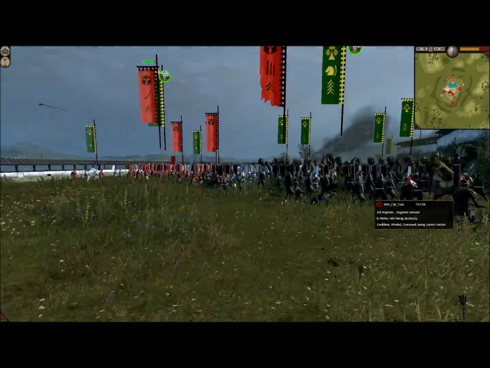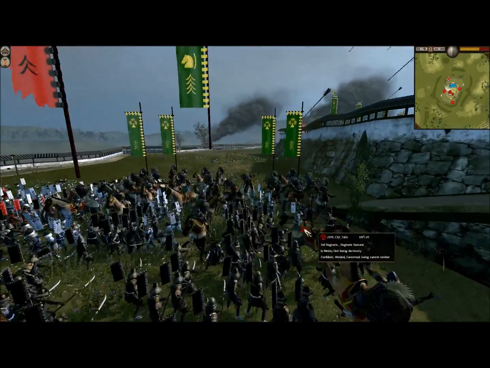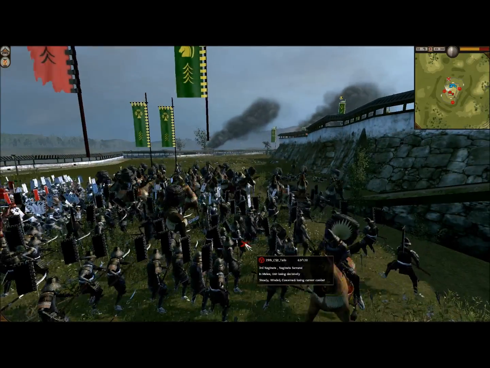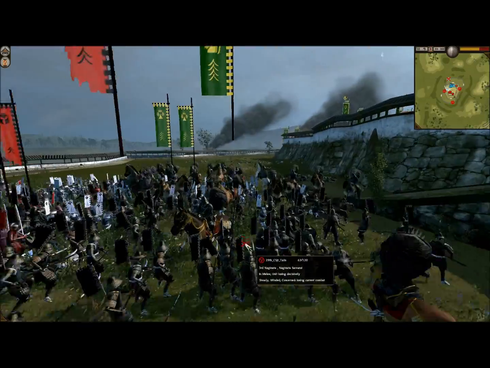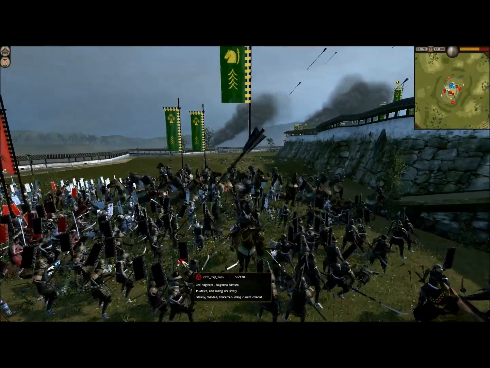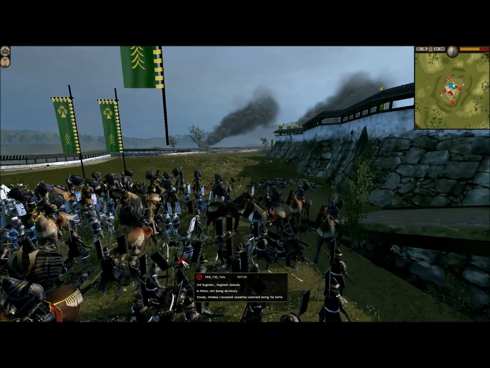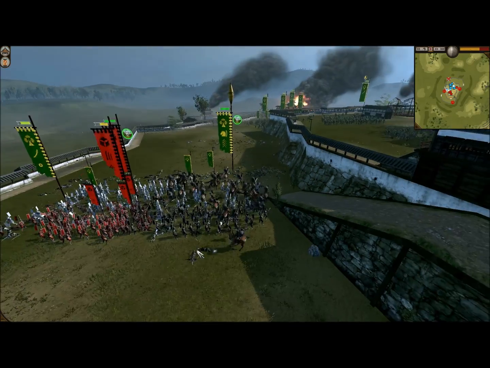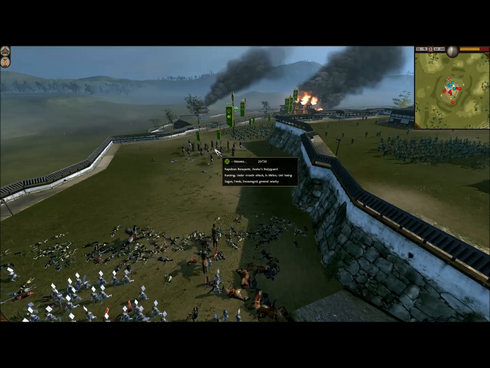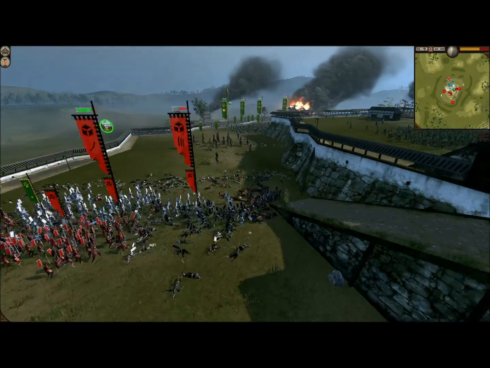So here you go, look, my general charged straight into these Naginata samurai, and he's just devouring them. I'm losing a few to arrows, but that's really about it. You can see his numbers, 63. I forget which unit I charged him on, actually. You can see it went from 63 to 54, 52, 51, and his units aren't holding up well. And then after the charge went off, I pulled him out, losing only 10 men.